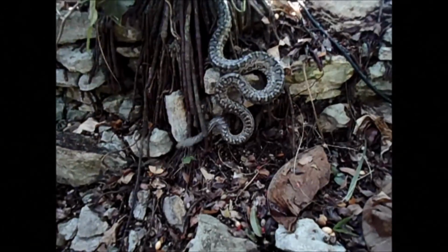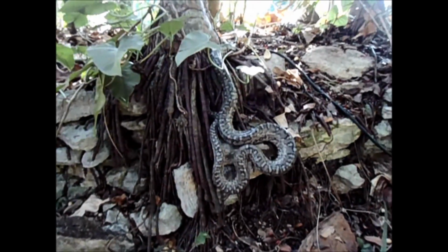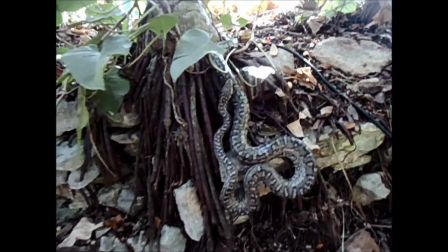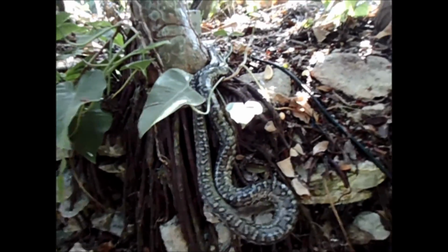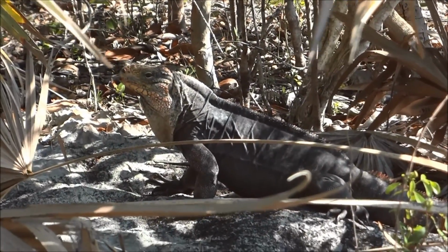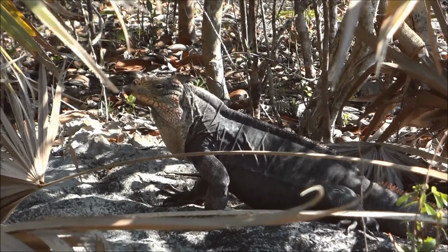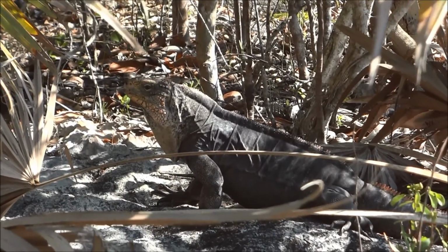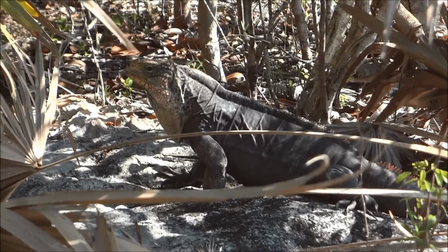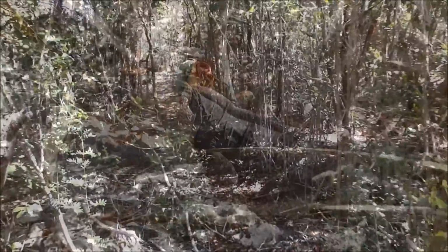The Bahamian Boa Constrictor is the largest native terrestrial predator in the Bahamas. Reaching lengths of 8 feet, it can feed on birds, frogs, rats, bats, and lizards. There are 5 species endemic to the Bahama archipelago. The largest native terrestrial herbivore in the Bahamas is the Bahamian rock iguana. These large lizards can grow up to 5 feet and feed on leaves, flowers, and fruits, and are extremely important seed dispersers in the coppice forest. They can be found on several Bahamian islands.